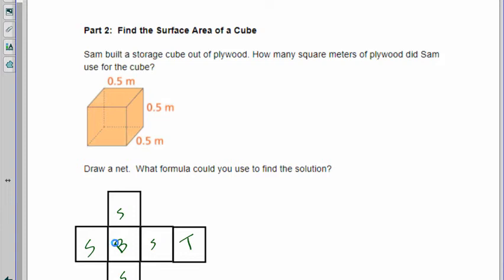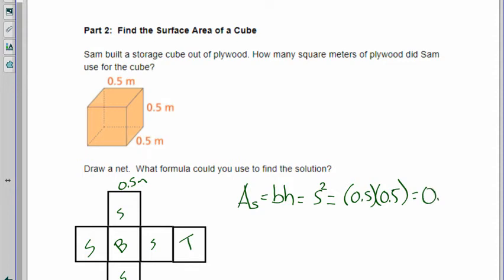The dimension for each side of every single one of those squares is 5/10 of a meter. So I basically have the area of my square, and you could do base times height if you wanted. You could do side squared. Whichever way you do it, it's 0 and 5/10 times 0 and 5/10, which is 25 hundredths. And the surface area of the whole thing, I have 6 of those, right? 6 areas of the square. So that's 6 times 25 hundredths. I get 1 and 5/10, or 150 hundredths.